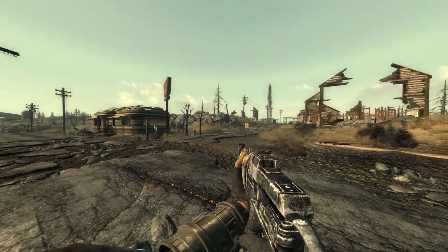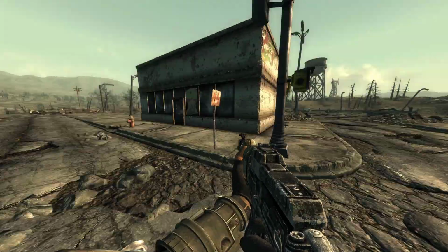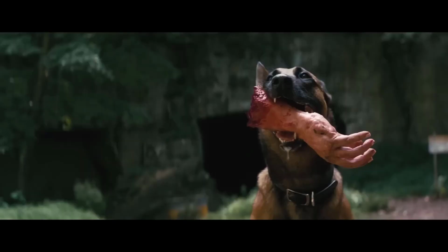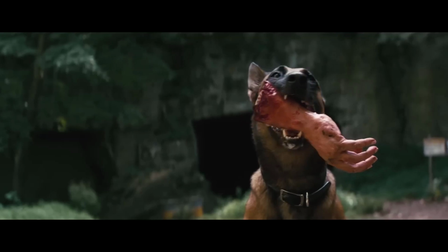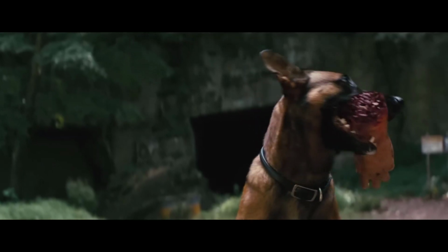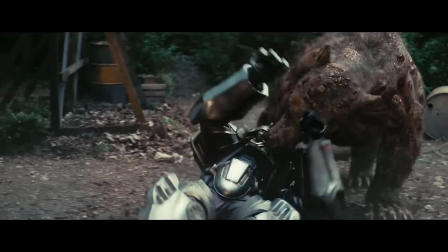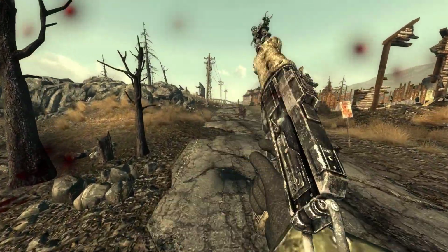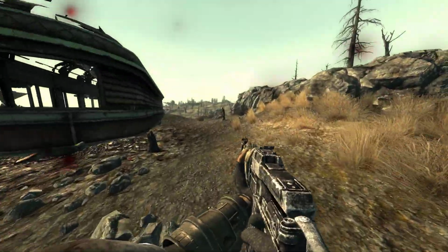Honestly, right here, this could be where Lucy comes across him and meets him, and then that's when they start to travel together. After all, we do see Lucy meeting Dogmeat at one part in the trailer, and then later in the trailer, you see Dogmeat holding a severed hand, and it has a pretty similar background to where this Brotherhood of Steel member is getting attacked by the Yao Guai. So I think it's pretty safe to say that this is a pretty logical explanation. This is a point where these two meet.